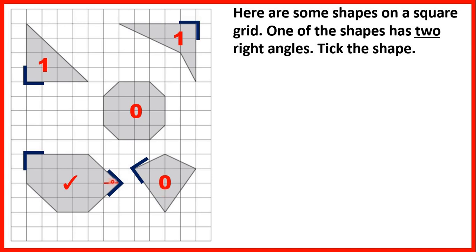And the way to spot a right angle is that we go the same number across and up in both directions to get to the line. So from this corner, we can go across one and up one to get to the line, and across one and down one. So that tells us that this angle here must be a right angle.